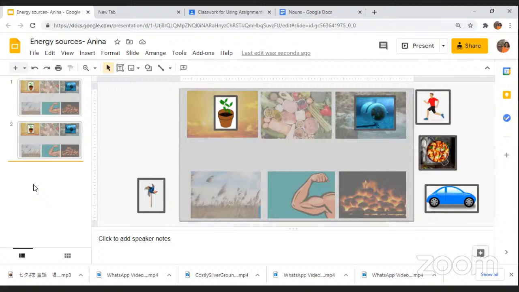So the advantage of using subjective assignments, especially with younger kids, is that, first of all, it gives them more scope for thinking, and it sort of helps them. And subjective assignments need not be just pen and paper. You can just use your creative thoughts to create it in any way possible. Okay, so that is about it. I hope you were able to see my Google Slides screen.